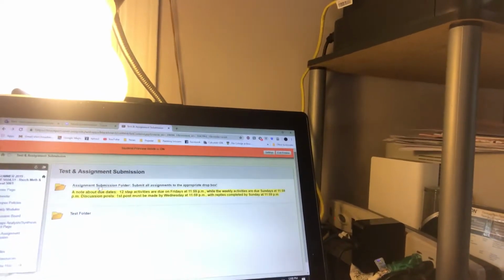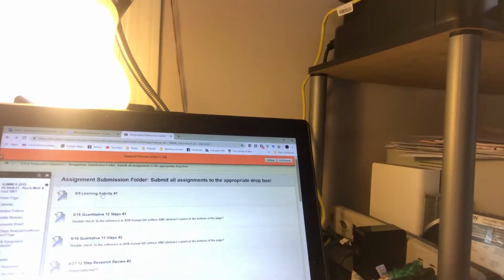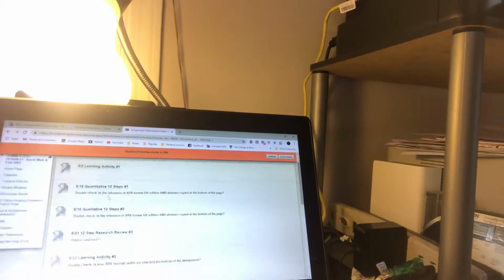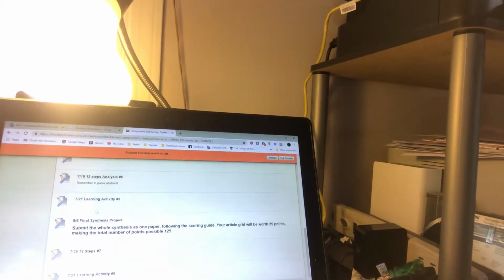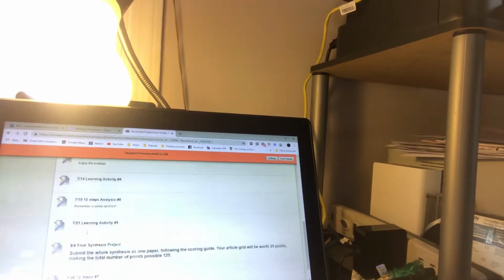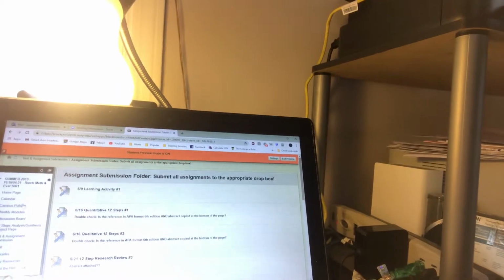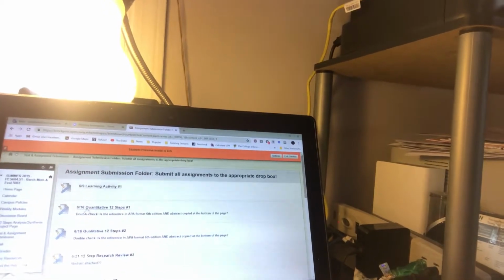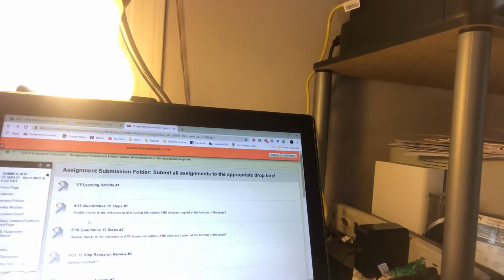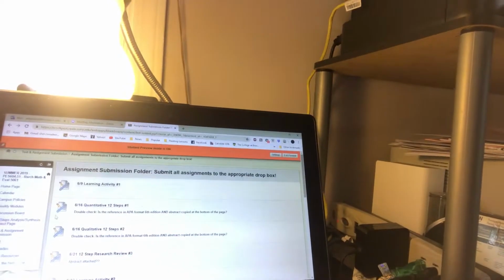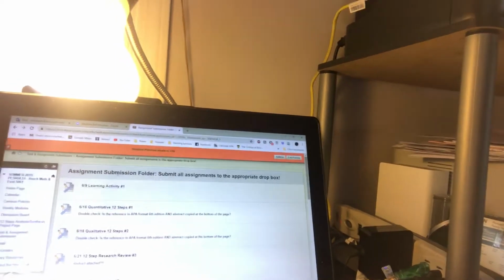You'll submit those. But in the assignment submission, you'll find all of the current Dropboxes for every assignment that we have this summer posted already. For the most part, they're posted in order of their due date. So you'll be able to double check these dates against the syllabus just to make sure that everything's lined up. And so you've got that as well.